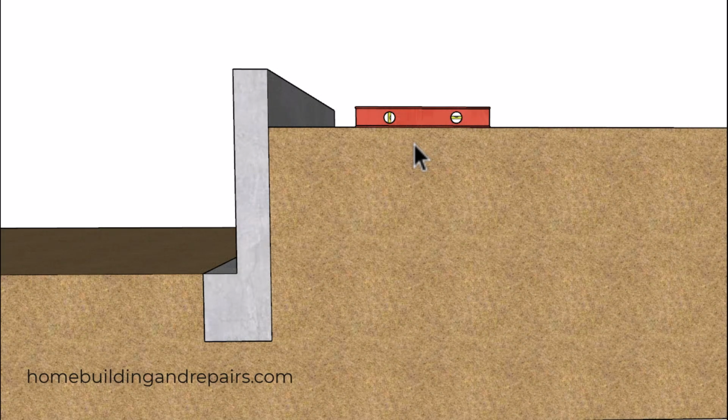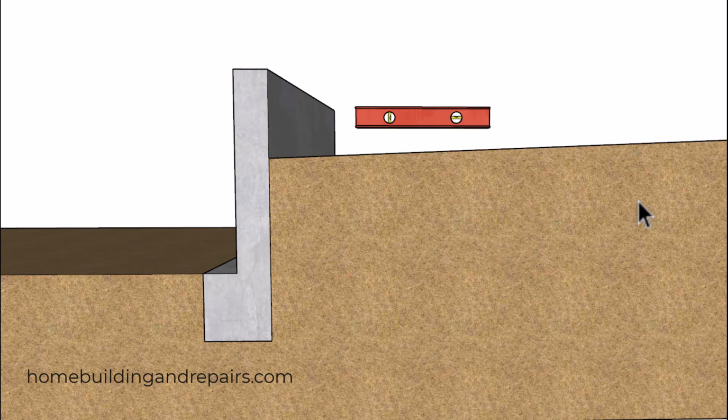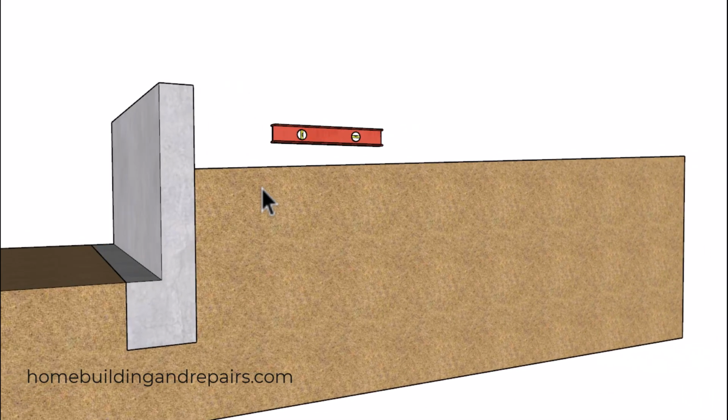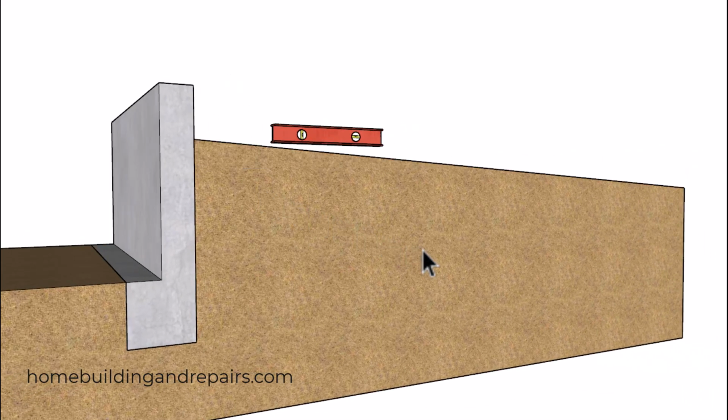Another problem that you could have would be that the soil next to the house is level or sloping towards the house, and this could allow large pools of water to accumulate around your building foundation. So if you can, try to divert the water away from the house. And if you can't, then you might consider using side drains with sump pumps.